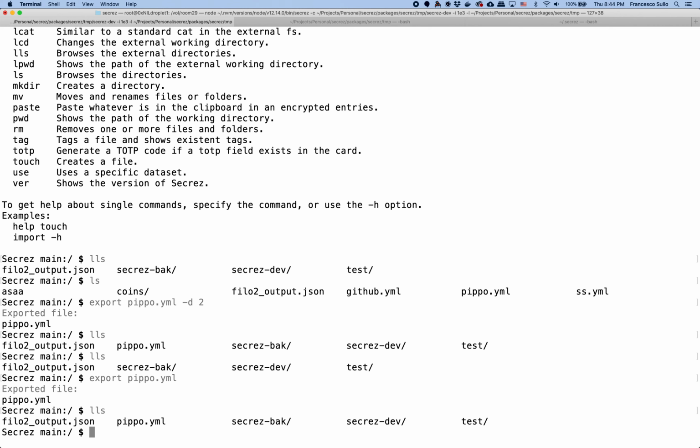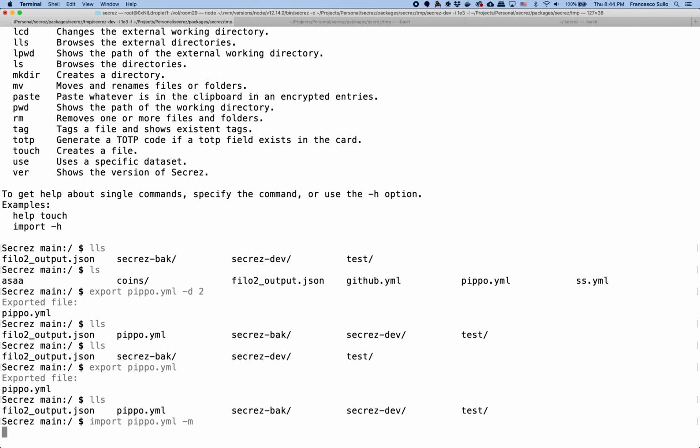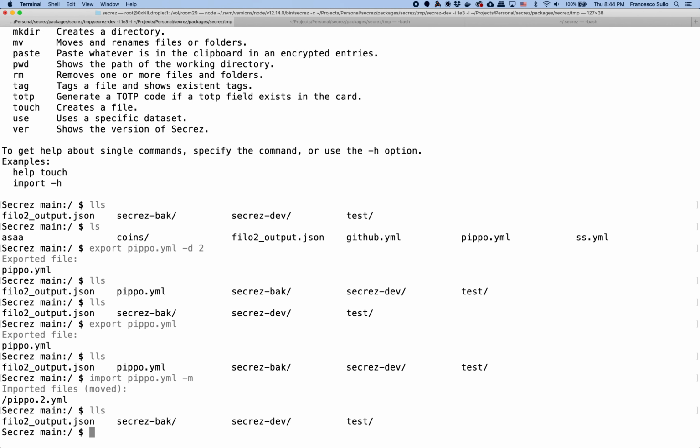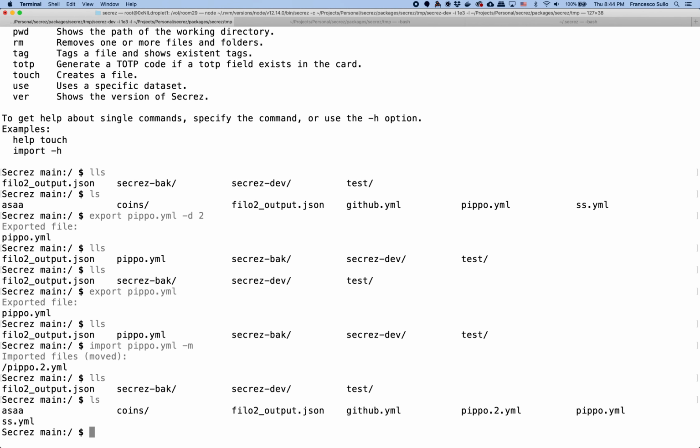Let's say now I want to import it and delete it from the operating system. It would be just import people, and I say move it. Moving is moving, so LLS is no more there, and it's inside here. And actually, it's people 2, because it's a second version of people. It's not the same file. It's a different file. It's a duplicate actually in this case.